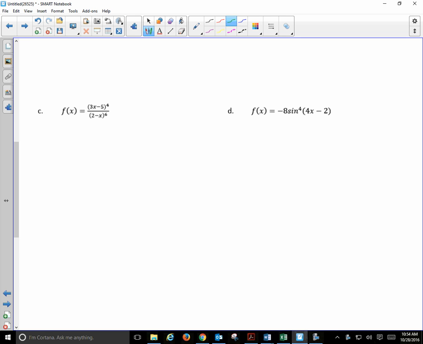So here's how we decide, okay? When I plug something in here, say 1, I'll take it to the 4th, then I'll take it to the 6th, and then the very last thing I do is divide. And so because division is the last thing you do, you set up the quotient rule.